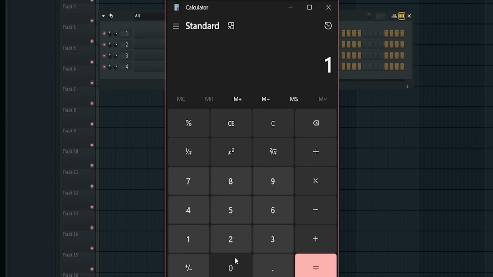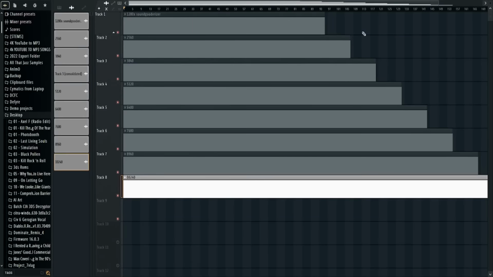Now we only need to do this, 100,000 Soundgoodizers divided by 1,280 per export means I'm going to have to do this 78 more times. Each export takes 54 minutes and divide that by 60, which is 70.3 hours of time I'm not getting back here. And also, because these are getting so much longer, I'm going to skip through it just to play some more of the interesting parts of the export.